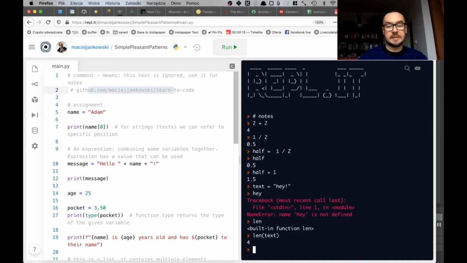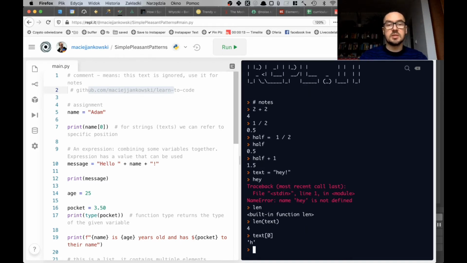So, the next thing, let's try to get a specific letter inside the text. I can do this by specifying an index. Index is a place in memory which refers to a specific spot. Like here, I'll put 0, which means get me whatever is in the first place, because in many programming languages, counting starts from 0, not from 1.